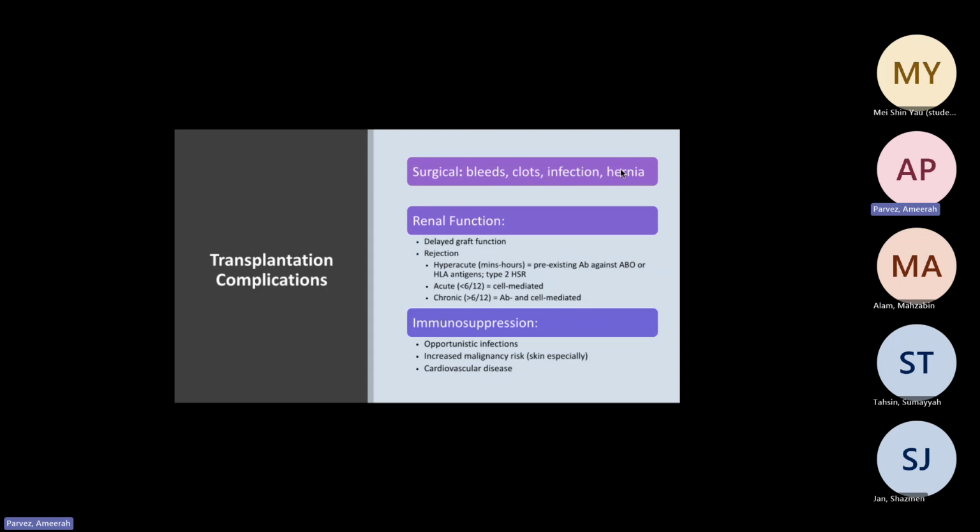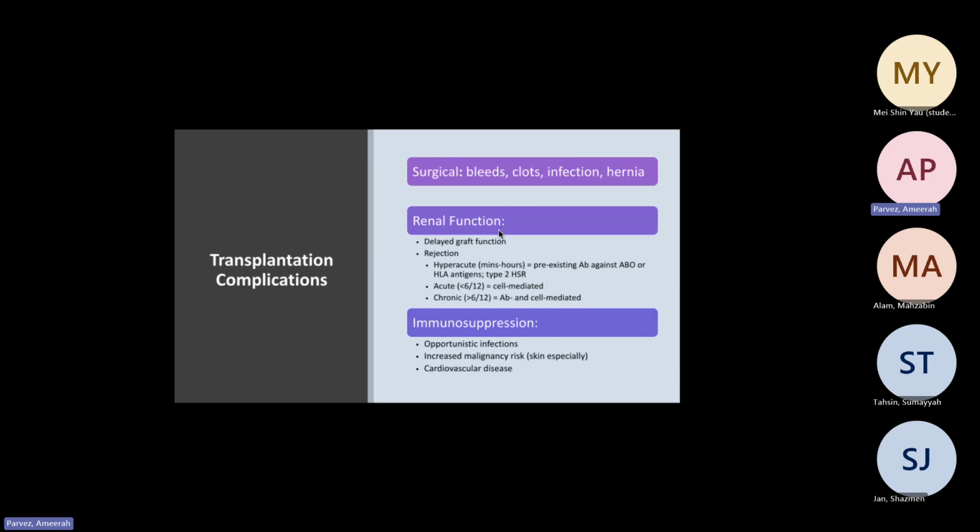Hernia is a bit more specific to abdominal surgery, and then there are more things specific to renal transplants. So a general tip when discussing complications: use a system. You can use immediate, early, or late complications, or you could do it by anatomy. In this case, we're dividing it by general surgical and anaesthetic complications with any operation, and then those more specific to the renal transplant.